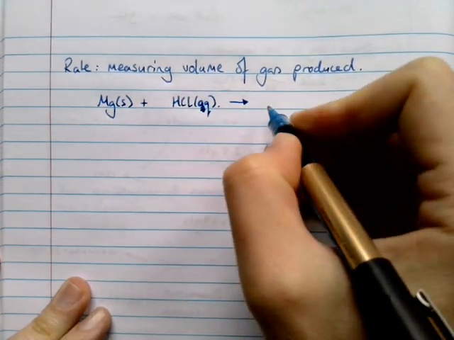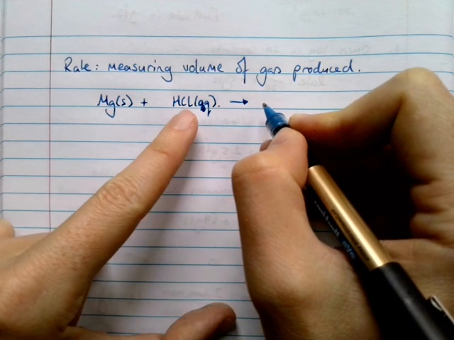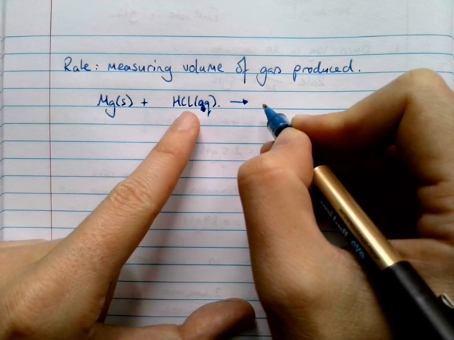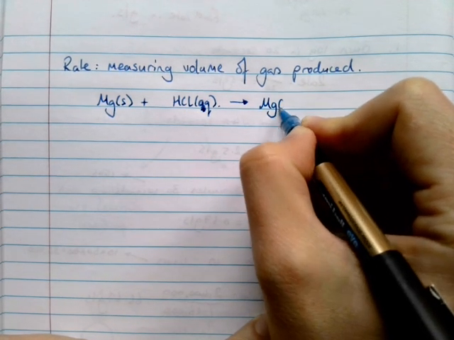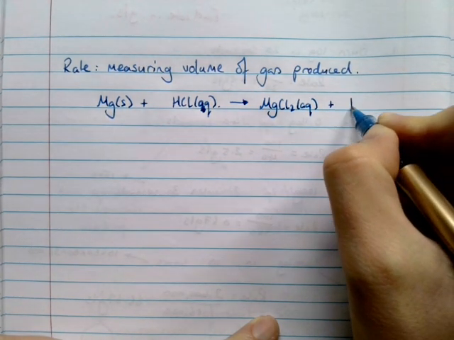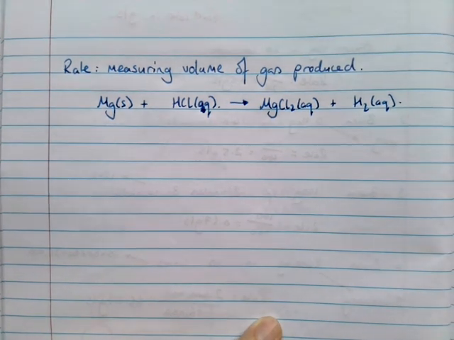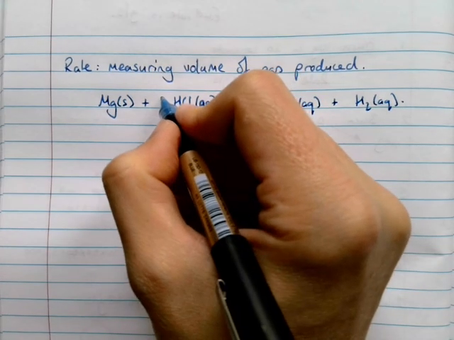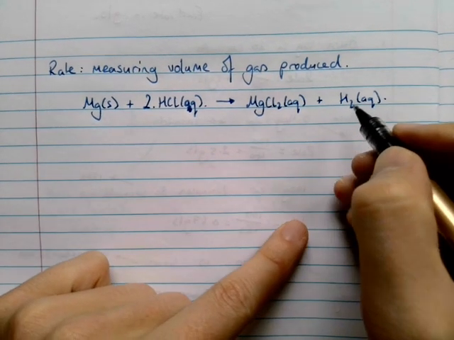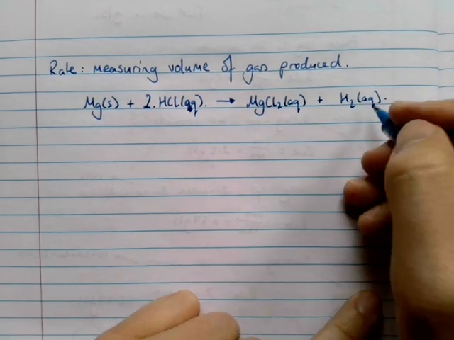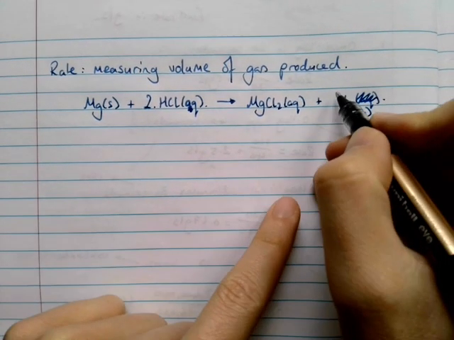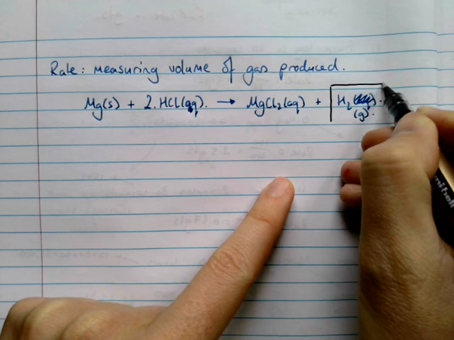And you know that a metal plus an acid is going to give you a salt, and my salt is going to be magnesium chloride. Now magnesium is in group 2, so it's Mg2+. Chlorine is in group 7, so it's Cl-, so it must be MgCl2 plus hydrogen gas, H2. That needs to be balanced, and to balance that we need to have a 2 there. That shouldn't be aq, that should be gas, obviously. So what we're going to do is measure the amount of this gas produced.